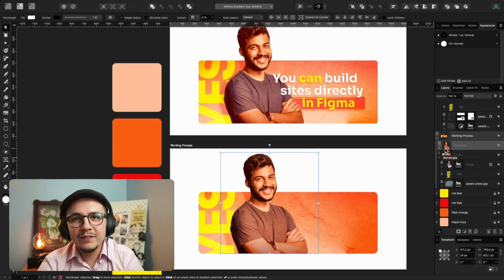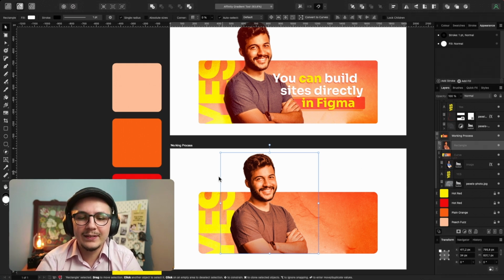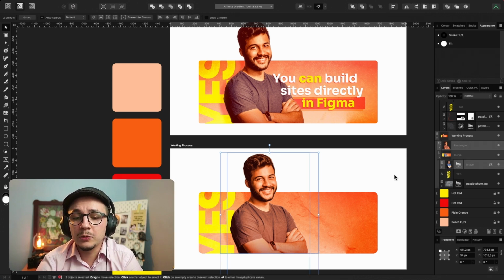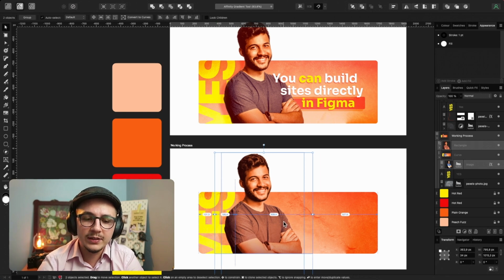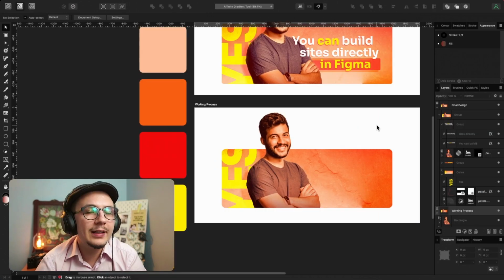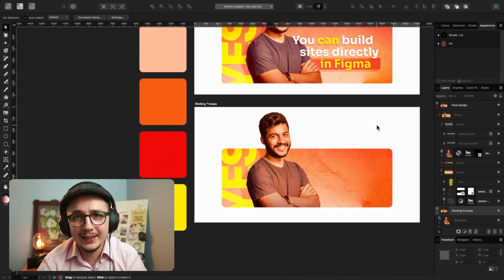Now that we're done with the big typography, before we move on to the final text that we need to add and the effects we're going to add to it, I am noticing that our subject needs to be dragged a bit back to the left. That's how design works. You always notice that you've overdone something a bit and you need to go back to it. So let's select our subject and also the shadow that we've applied behind him and just drag them ever so slightly to the left. Let's go ahead and add the final text and effects.